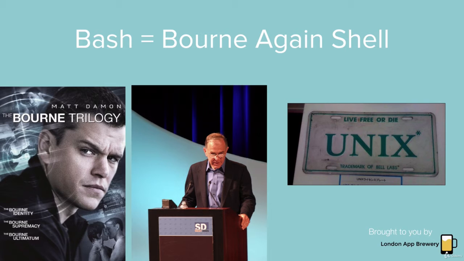And the Bourne Again shell, or the bash shell, is a CLI, or a command line interpreter for the Unix system. And you find Unix-based systems or Unix-like systems all over the place. So for example, Linux is a Unix-like system. And a lot of servers will run on Unix, and even Mac OS X, or the newly named Mac OS, runs on a Unix-like operating system. And this is a completely different family from the Windows side of things, which uses DOS and Windows.